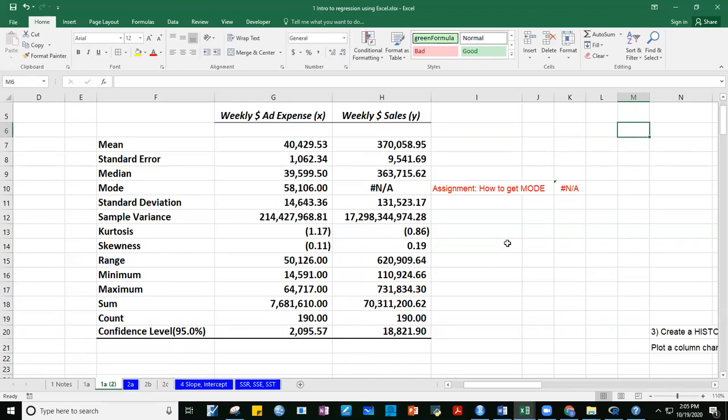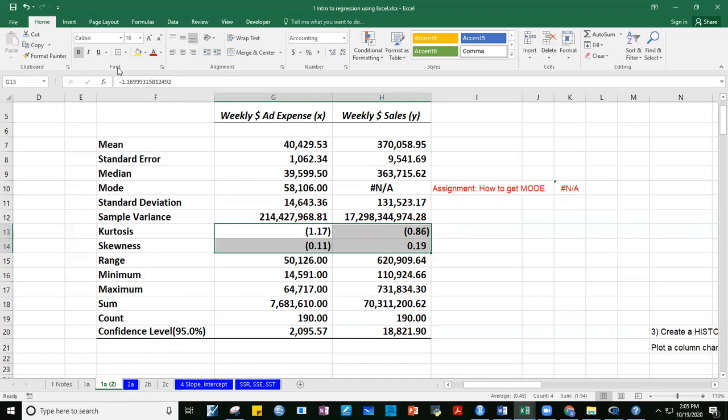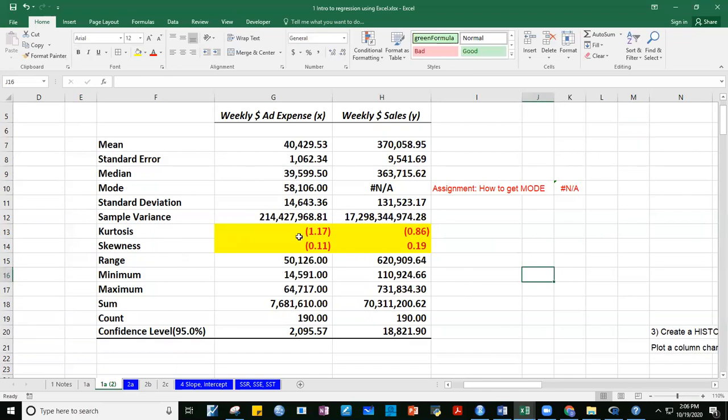Okay, so paki-review guys ng mga basic formulas na to, standard deviation, variance. For next meeting, before we continue the lesson, I'd like you to explain to me anong ibig sabihin ng kurtosis at saka skewness na to. This is very important for us, especially when we analyze the residuals later on in our model. So ano ibig sabihin ng kurtosis? Ano ibig sabihin ng skewness? What does that tell us about the data?